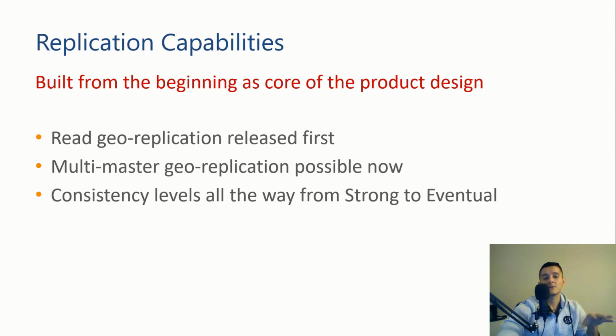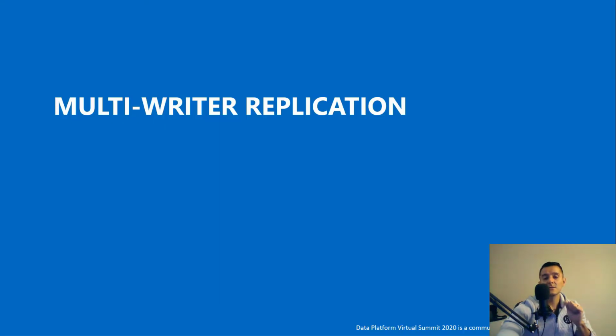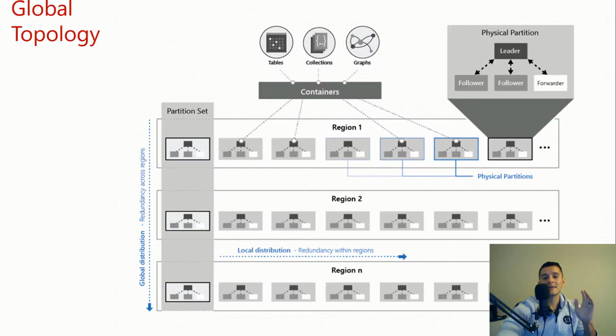For now, that's all you need to know for us to be able to do the global analytics: that we can do multi-writer geo-replication and that we have multiple consistency levels that we can take advantage of in our Cosmos DB database. So let's talk about multi-writer replication. This is how it is implemented globally by Microsoft in terms of the internals of Cosmos DB. I find this really cool, and I want to share it with you guys. So let's look at it in detail.